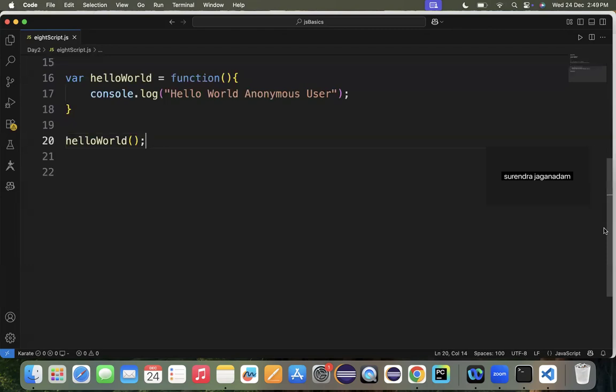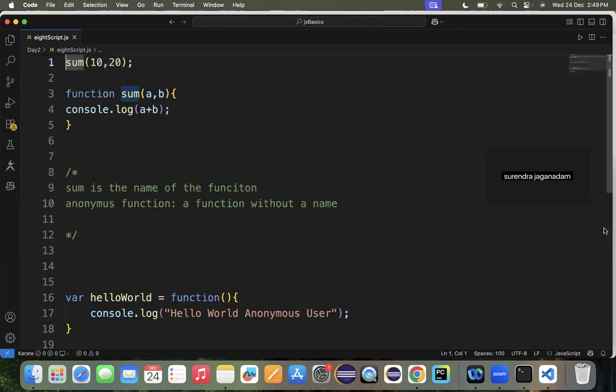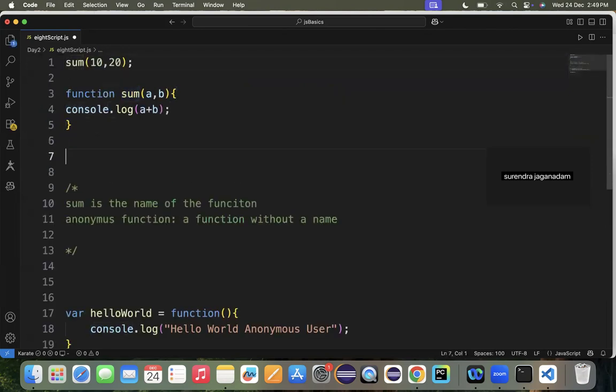Okay, perfectly all right. And the next function that we need to know here is an arrow function. Usually, JavaScript arrow functions are based on syntax using expressions.